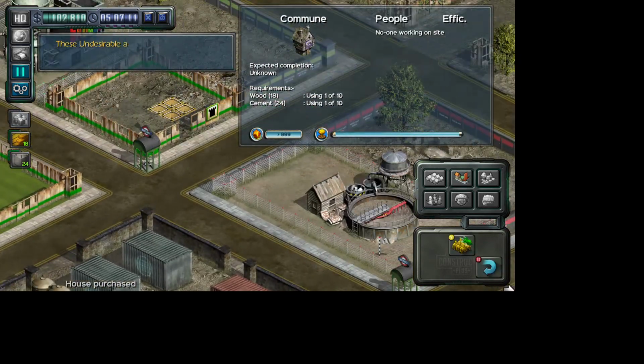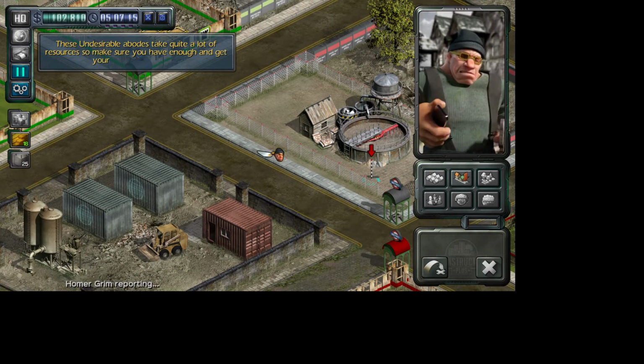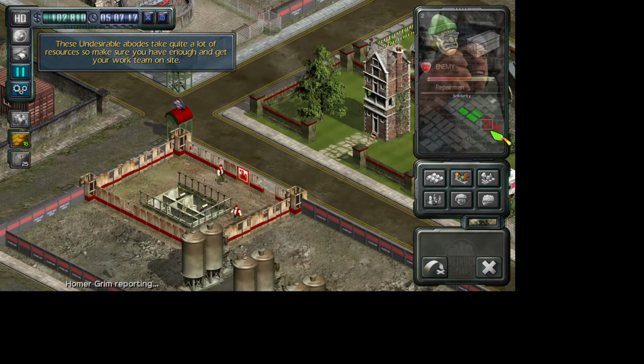These undesirable abodes take quite a lot of resources, so make sure you have enough and get your work team on site.